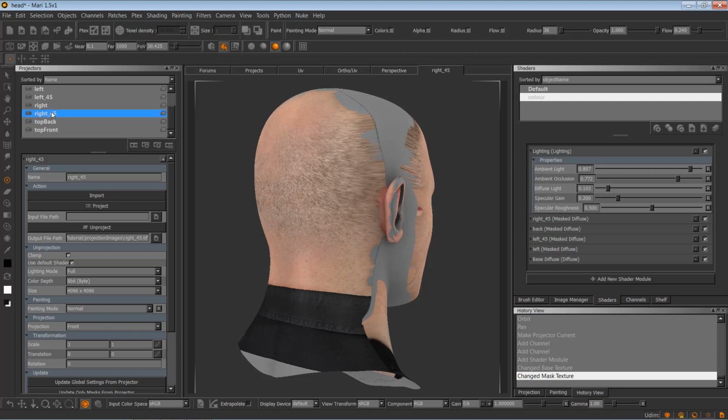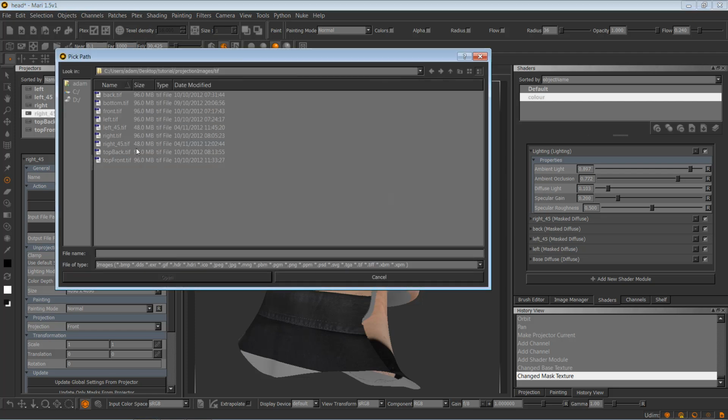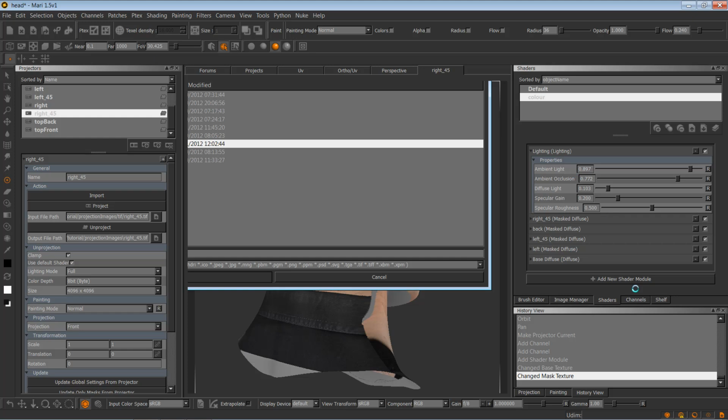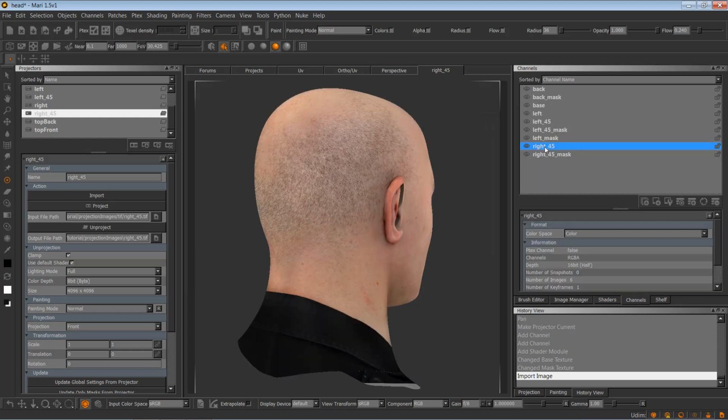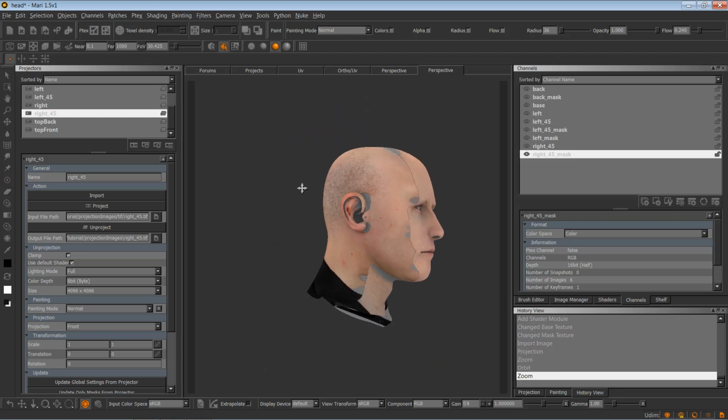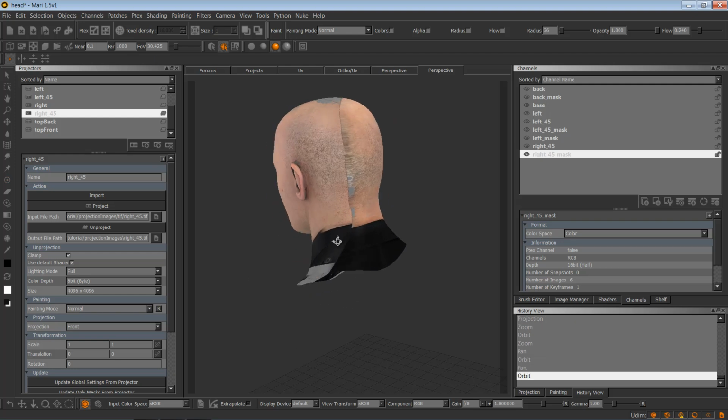So with our right 45 camera selected, we import our right 45 image onto our right 45 channel, and then hit B to bake. And same again, we just select our mask channel, standard brush, and we're just going to mask out the bits that we don't want.